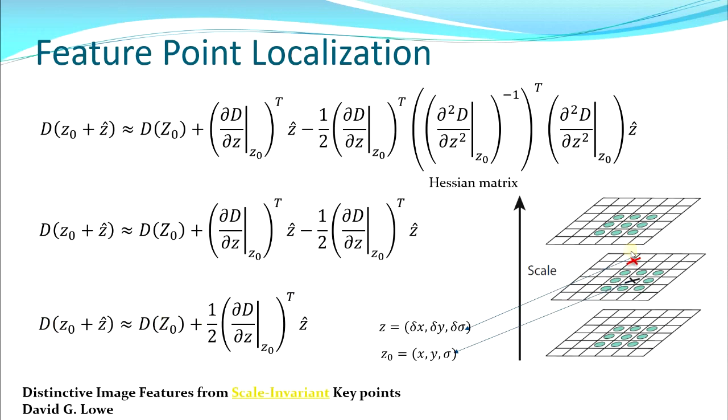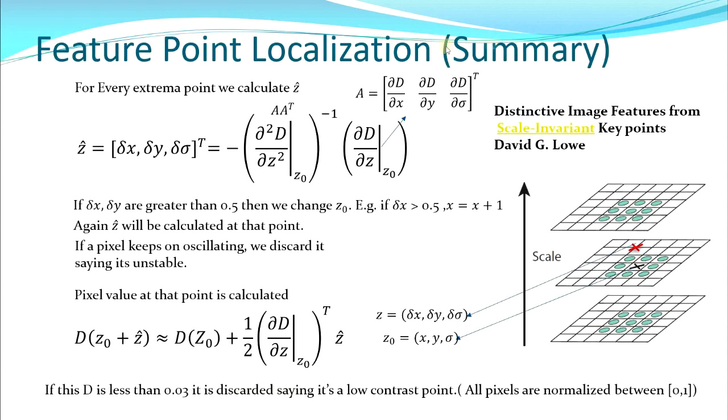The value at that particular location is the interpolated value, and this is maxima or minima because we have derived that. So now we have interpolated this to some other scale and some other x, y where it is minima or maxima. This image is taken from the original paper by David Lowe. It is a very nice paper, and it has one of the highest citations in computer vision literature.